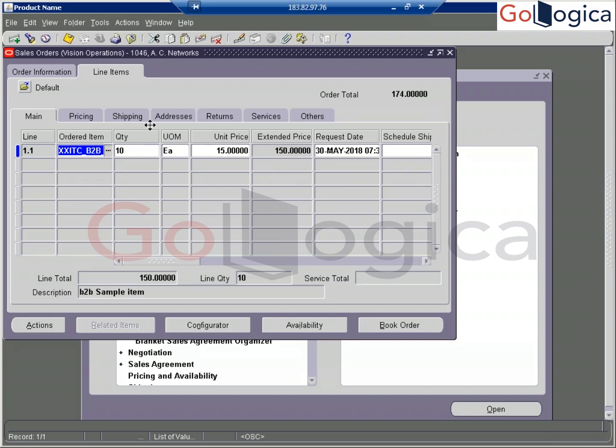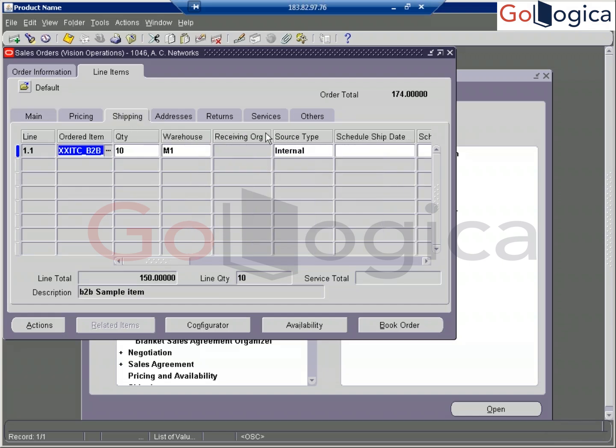Right, now if you go and see here, source is internal. Okay, right.